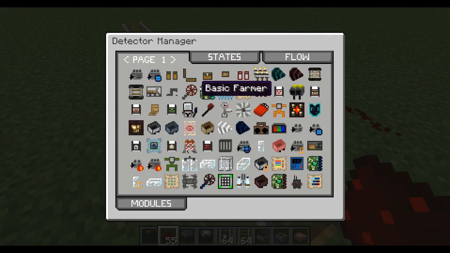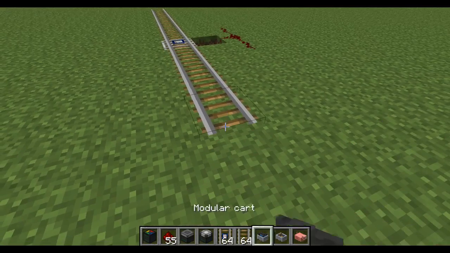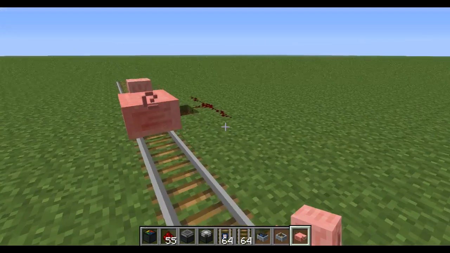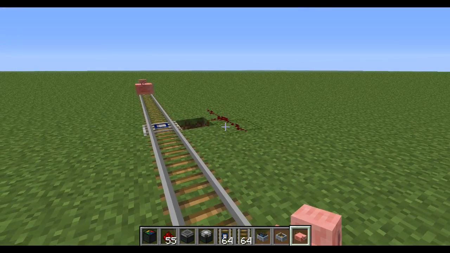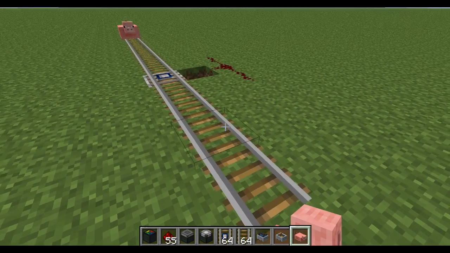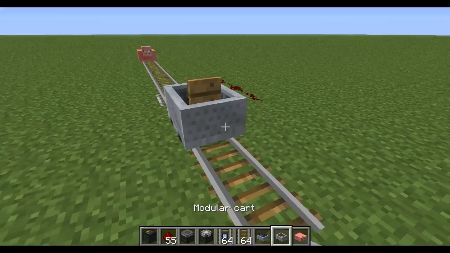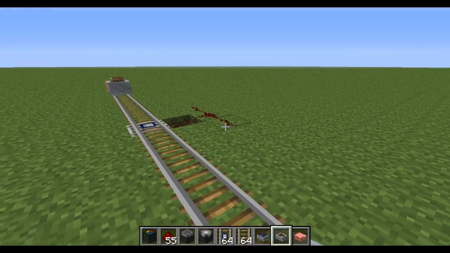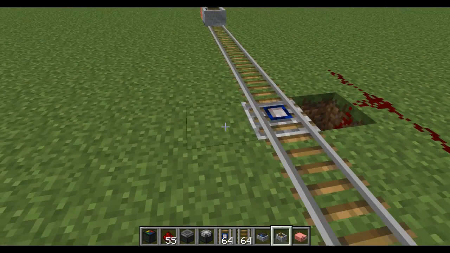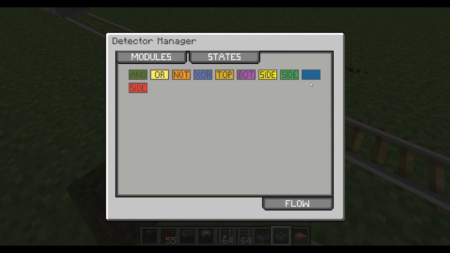Okay, so what do I want to look for? Well, I could look for the mechanical pig. That seems like a good idea because I have a cart here with a mechanical pig as the hull. So let's send that along, and there we go. It's going to activate and turn red. I guess it was red before, but you know, it's activating the redstone. Okay, if I send another cart, of course it's not going to light up, just like the detector manager has worked all the time. So it's still working like it has before.